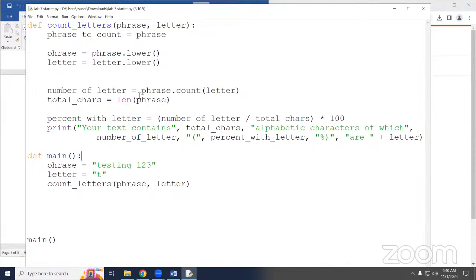We're going to make the letter we're looking for also be lowercase, so it matches. So we're going to ask our user to give us the phrase and the letter we're looking for. We're still going to count the letters, and oddly enough, in lists they have a count function, so you don't actually have to do that with a variable in the loop. You could just do counts with the list you're trying to count from.